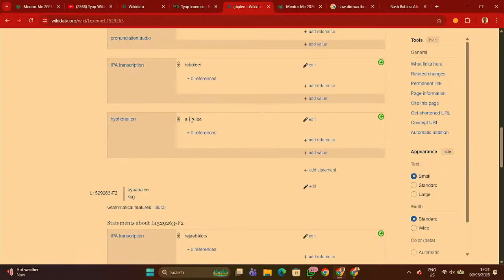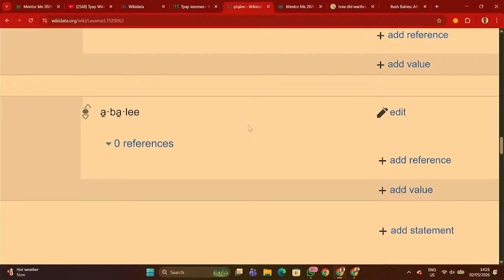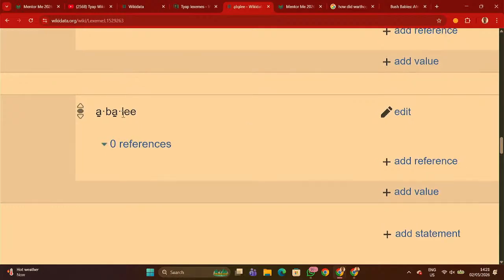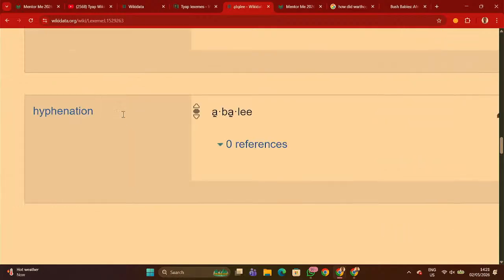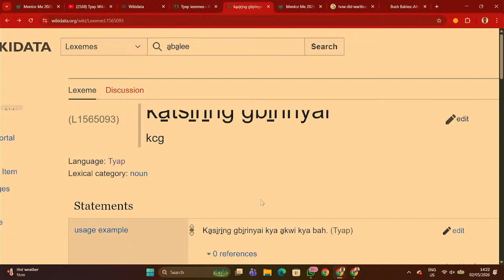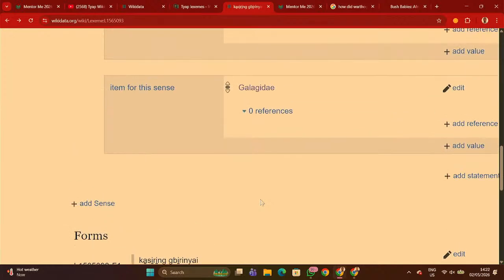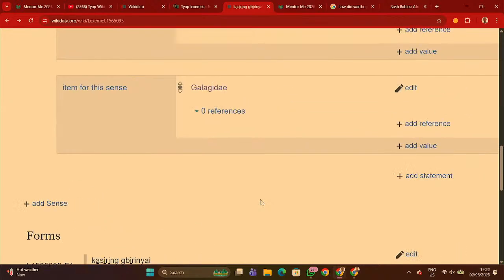See what I'm looking for here. So if we check closely, do you see the type of dot under hyphenation? So now what I need to do, I'll just copy this one. I'll just copy it. Then go back to my word. Go back to my listing here. I'll come down. So this thing is still here.